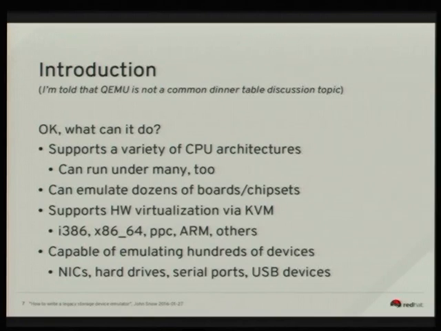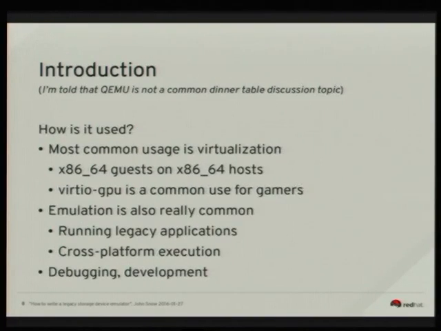But what can QEMU do? It supports a variety of CPU architectures, like I said. It can run under a ton of them. It can run under a ton of operating systems. It can emulate dozens of processors, boards, chipsets. It'll support hardware virtualization via KVM, which is available for a number of architectures. It's capable of emulating hundreds of devices, anything you want, from NICs, hard drives, serial ports, USB devices, etc.